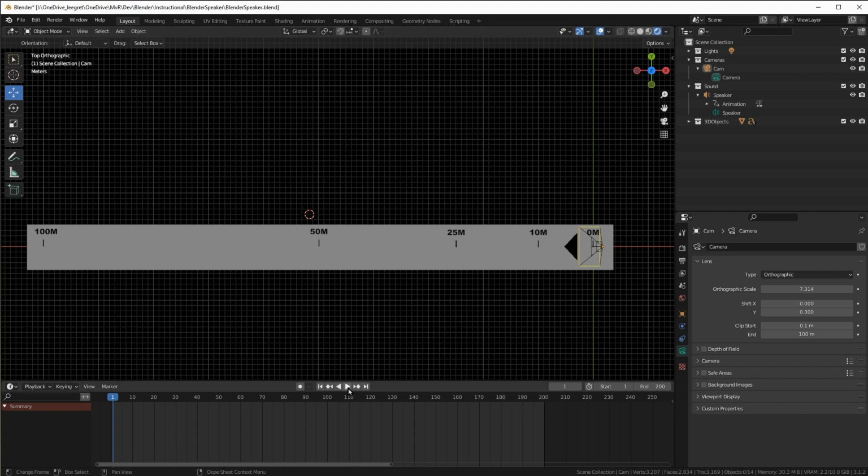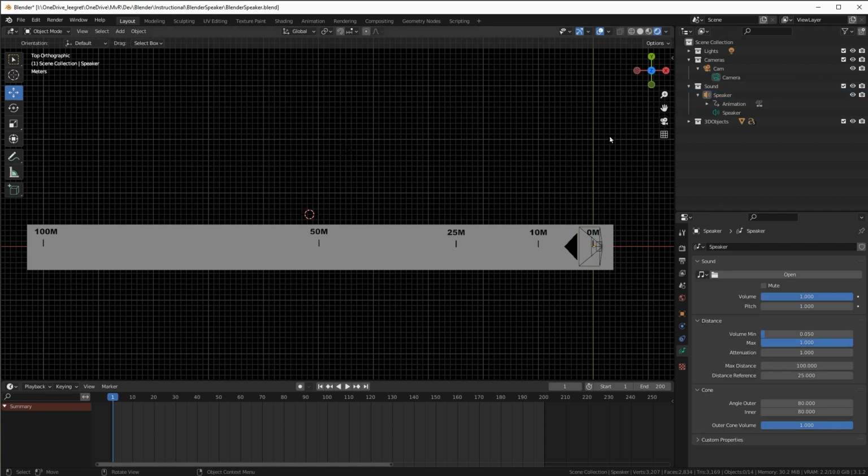Okay, so to start with, if I press play, nothing happens, because we've not got any sound in the speaker yet. So to add a speaker to a scene, even though we've already got it here, you would just go into add, the same as we did with the text, but you've got a speaker object down here. So I've got the speaker, and I've moved the speaker to 0 on my ruler and got it pointing down the ruler just by moving it and rotating it.